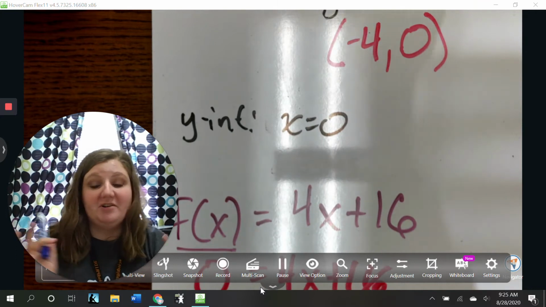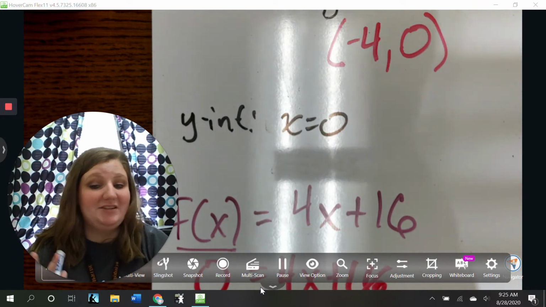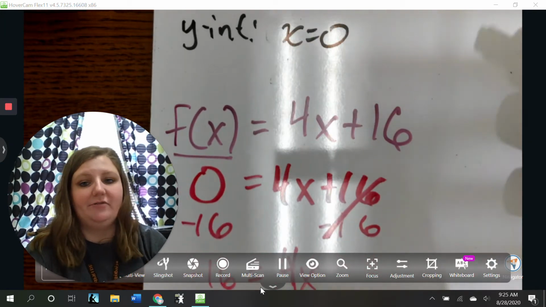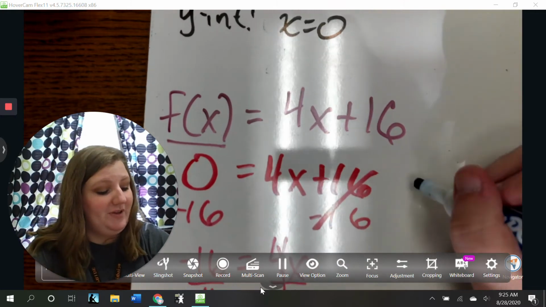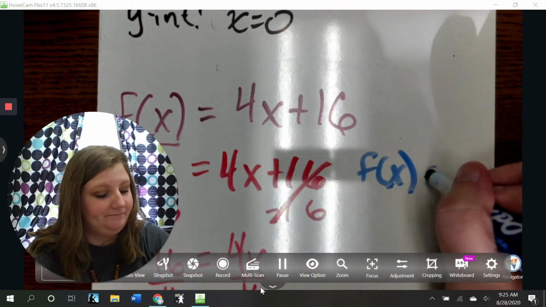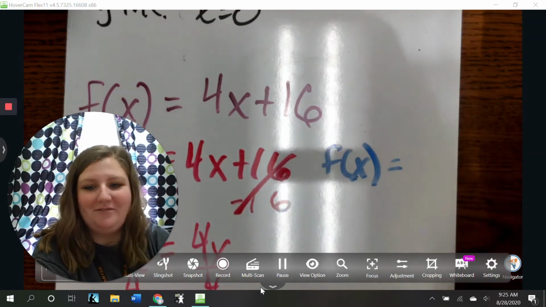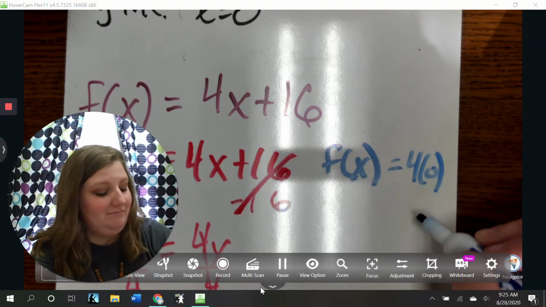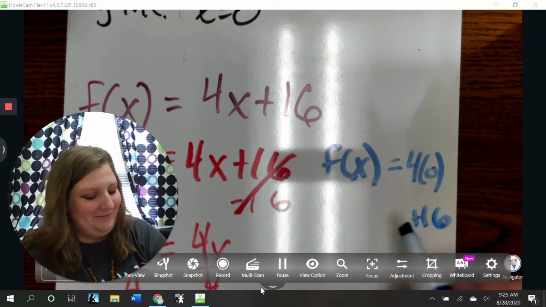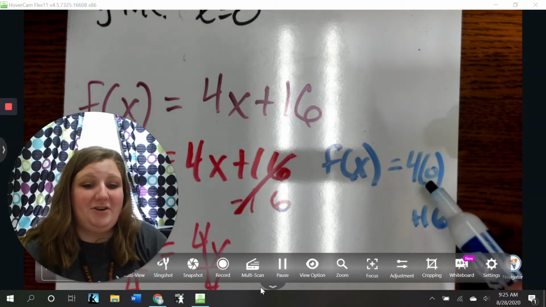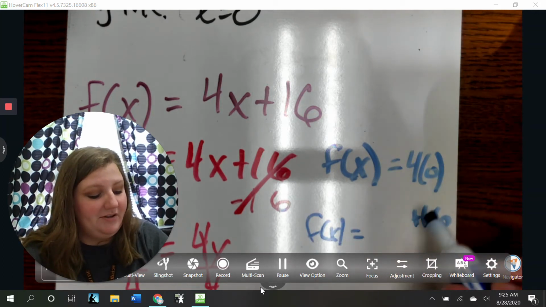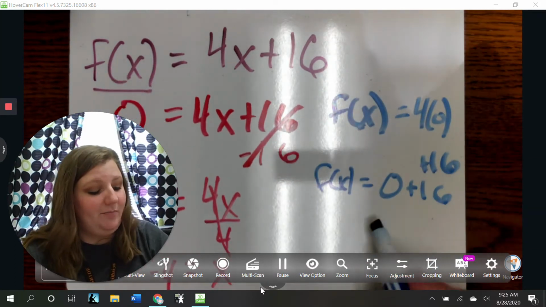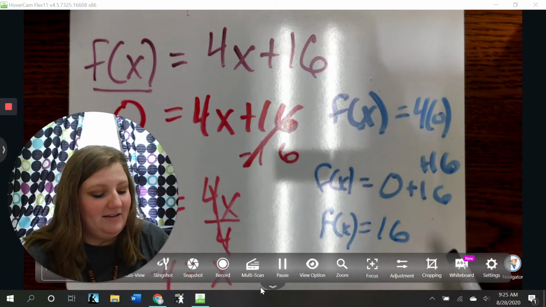Now, y-intercepts are always easier to find than x-intercepts because you're not solving, you're just simplifying. So for the y-intercept, we're going to make x equal 0 and solve for y, or in this case, we have f of x. So we get f of x equals, and I'm going to run out of space. Story of this class, I always run out of space trying to do problems. 4 times 0 plus 16, just squeezed in there. So then we simplify what's over here. So f of x equals 4 times 0 is 0, so we get 0 plus 16. And then 0 plus 16 is 16. So f of x equals 16.